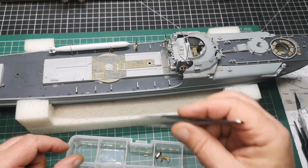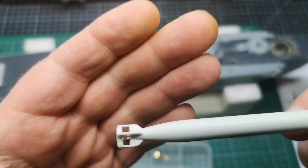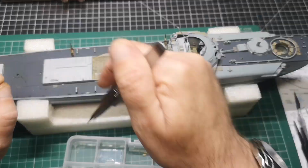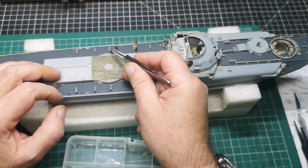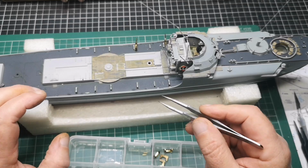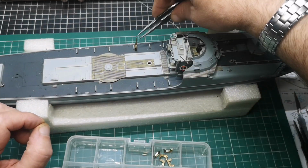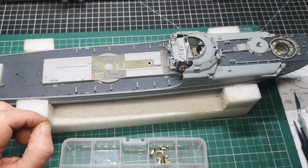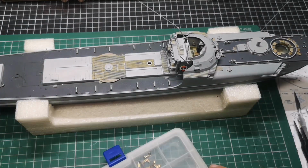So I shall decide. Even the flipping little torpedo's got little, little propellers in there to put in. But it will mean having to take these off. Fortunate enough, the bases of these are wider than them. So if there is a hole there, I presume I'll be able to cover them up. But something I'm working on off camera sort of thing, because it just takes too much time to do.